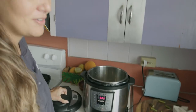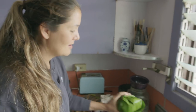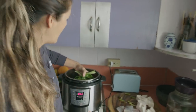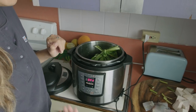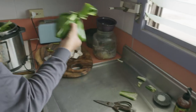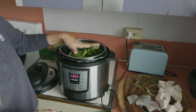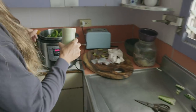I just discovered the Instant Pot. My sister gave this to us for a housewarming present, and I've never used one before. So if you have a pressure cooker, you can go ahead and use that. But Instant Pots, I think they're just so much faster. I personally am just in love with using this. I could probably fit more lau lau in here if I smashed it down, but I just want to see what this turns out like. So I'm just going to do the two, and Justin and I will taste test them for you. And we just put like a cup of water.